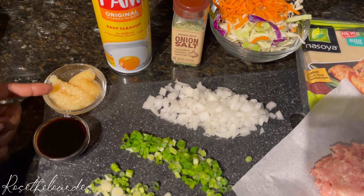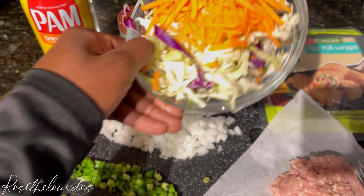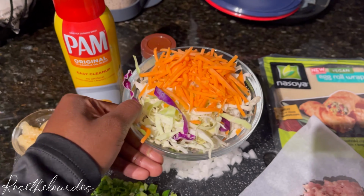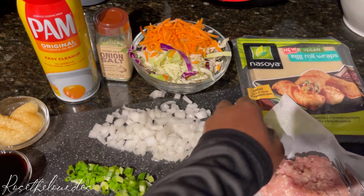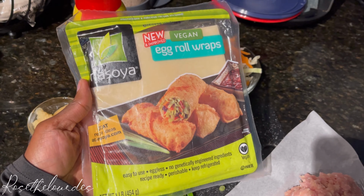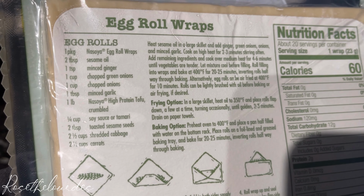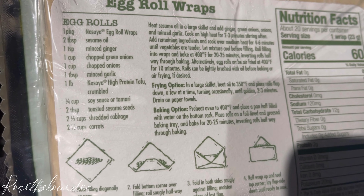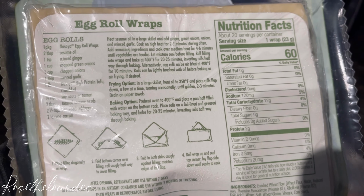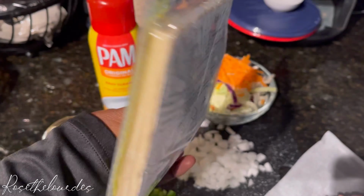Here I have some garlic and ginger. And then this right here is another important part. It has some cabbage, carrots. It's some purple cabbage, regular cabbage, carrots. It's a mix from Trader Joe's. And then, of course, you need your egg roll wrappers. I picked these up from Publix. They're also available at Whole Foods. So basically, I am just following the directions back here, but I'm replacing the sesame oil, and I'm also replacing the tofu, and I don't have tamari. And I skipped the sesame seeds. So yes, if you get lost, just pick up one of these wrappers. It will have the instructions there for you, and ta-da.